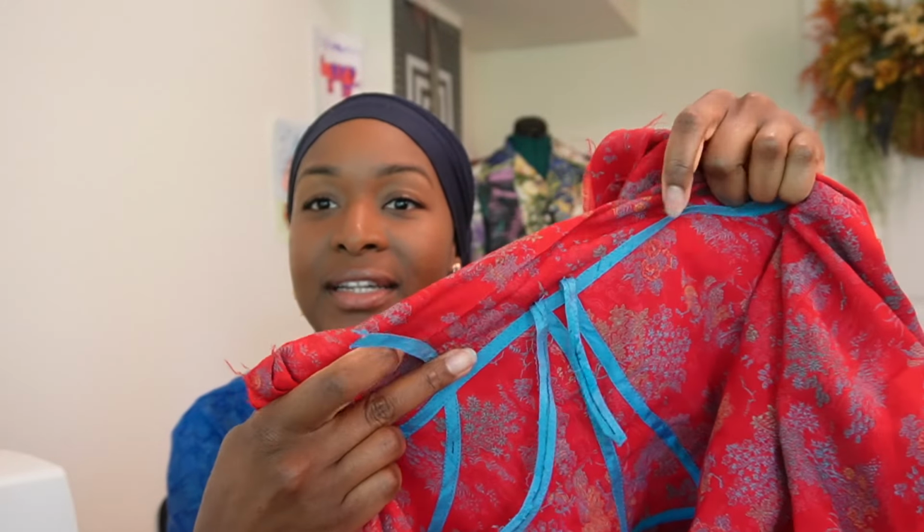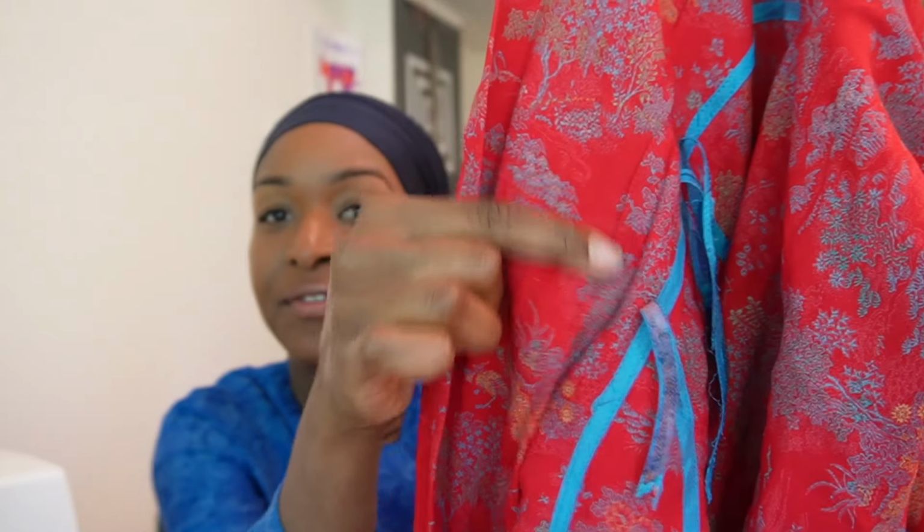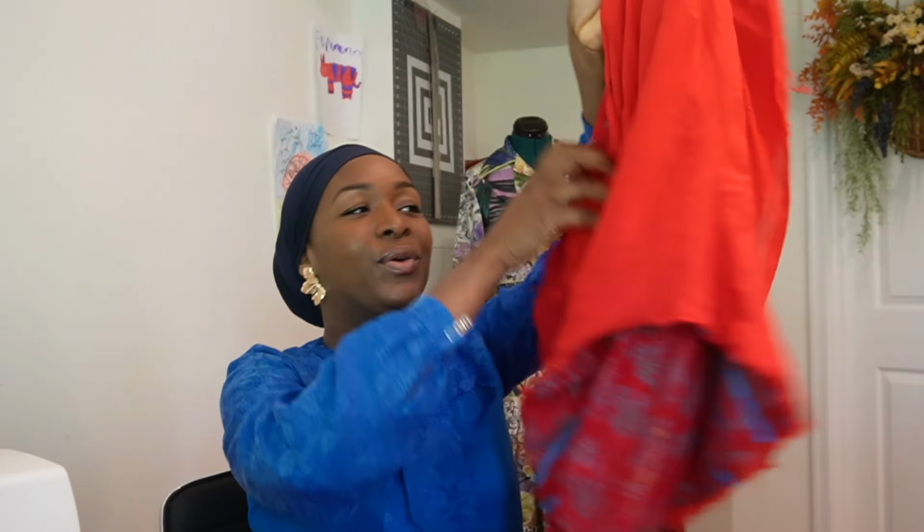But yeah, it took quite a bit of unpicking. There are fish eye darts in the back, and I had again top stitched these details over certain sections, so I had to go and remove the top stitching on here, removed the fish eye darts not only on the main fabric but on the lining fabric, and it had a zipper, so I unpicked the zipper. Whew. But all of it is done.